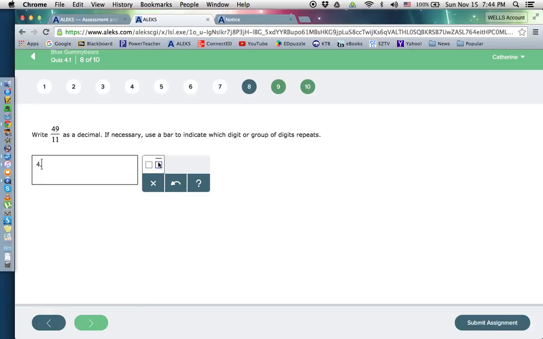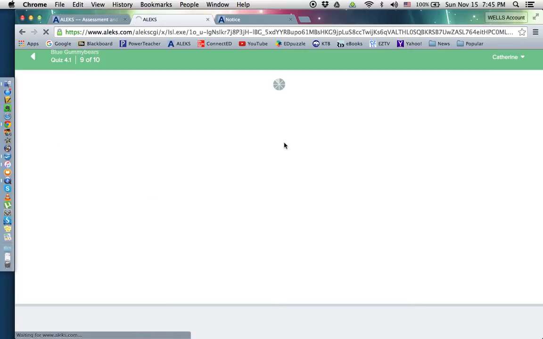So the bar notation should be on top of the 4 and the 5. So we have to click on the bar notation button right here, and then this will come out, and you just type in the digits that repeat, which is 4 and 5. Then click on the next problem.